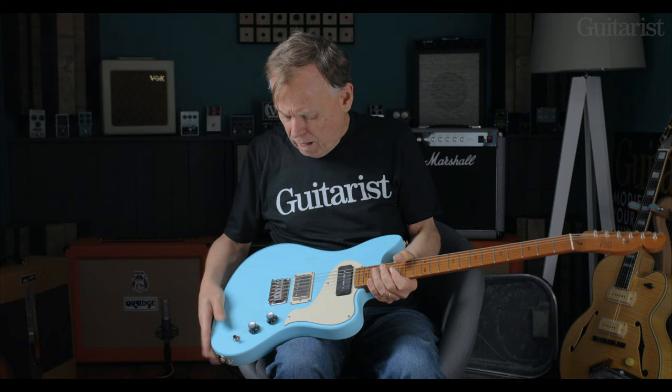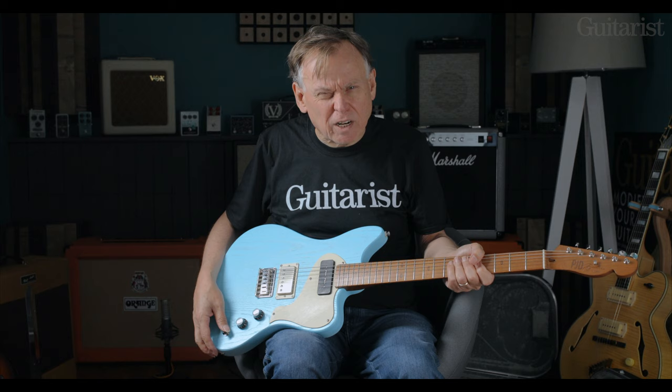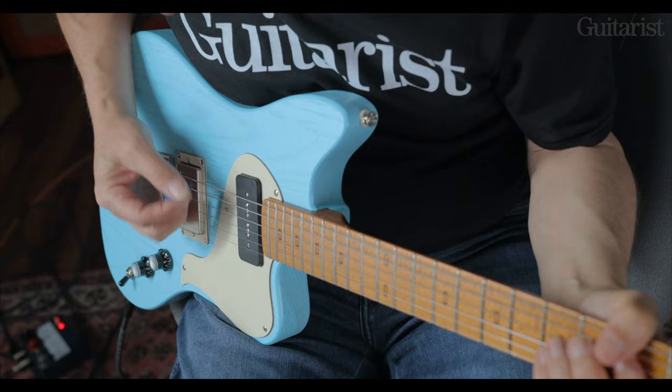Gotoh hardware, once again, engraved maker name on the top, once again. So this one is altogether a little bit more powerful, as you can probably imagine, humbuckers versus single coils. So we've had to tweak the controls on our pedal and Orange amp just to tame it a little bit to make way for the girth of the humbucker. So let's hear how it sounds.